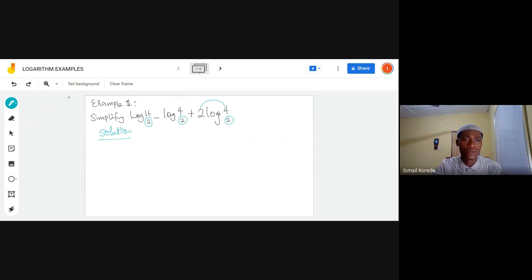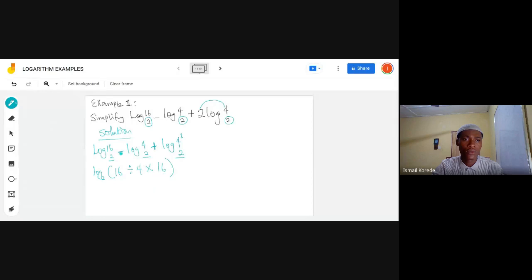It's just the reverse of that particular law we learned in our laws of logarithm. If that is properly understood, we can proceed into solving. I have log 16 base 2 minus log 4 base 2 plus log 4 to the power of 2 base 2. Mind you, it now comes as the power. Now I can apply my basic law: when we have subtraction, we divide, and when we have addition, we multiply. Since they have the same base, we can just pick the log of a common base and do 16 divided by 4 times 4 to the power of 2, which is 16.